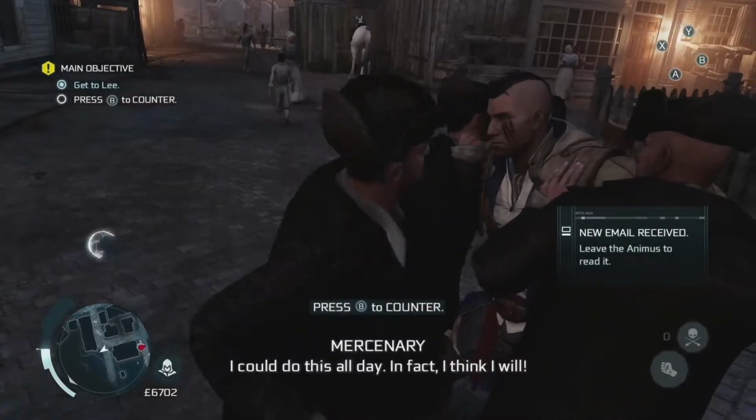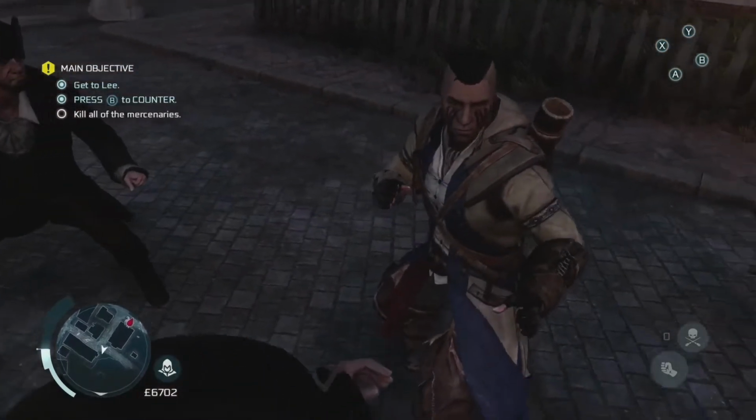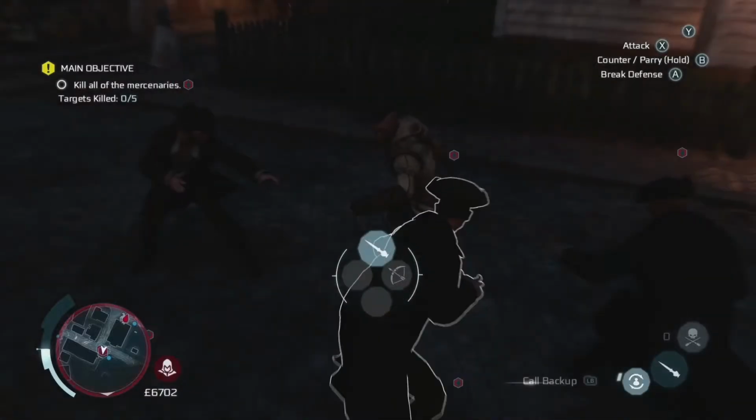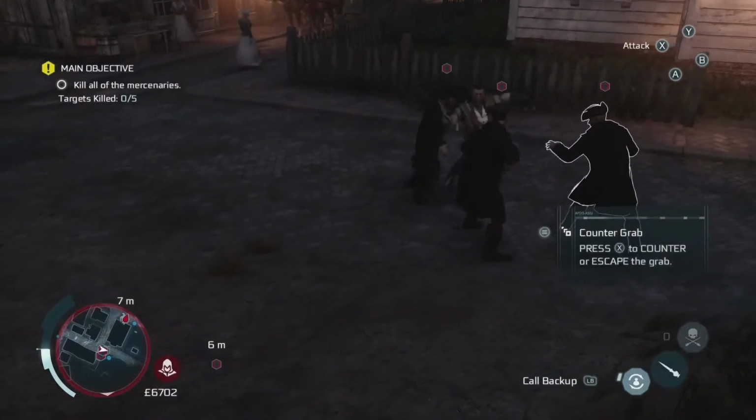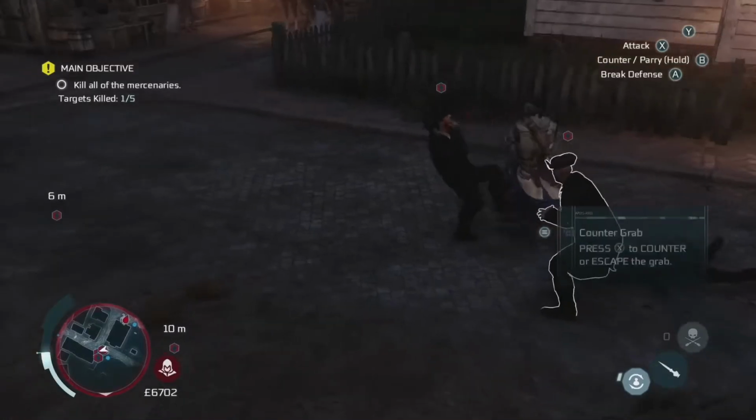Alright, so after that opening cutscene, we are going to be getting beaten up by these mercenaries. Go ahead and counter when you see fit, and then you're going to start the fighting sequence here. Just take them out however you feel. You can counter kill them, whatever. As long as you kill this first group of enemies, nothing to be too concerned about here.